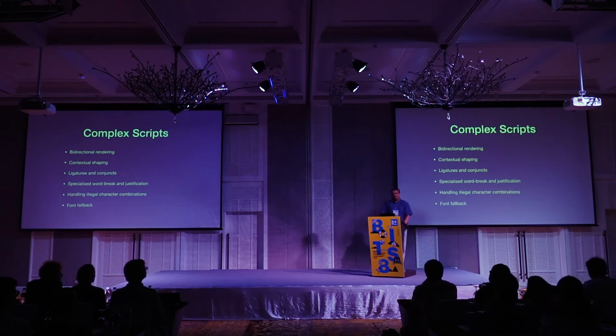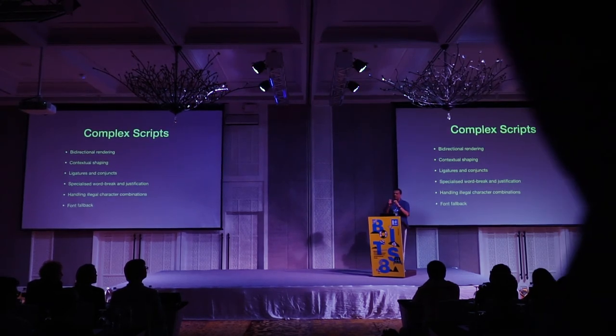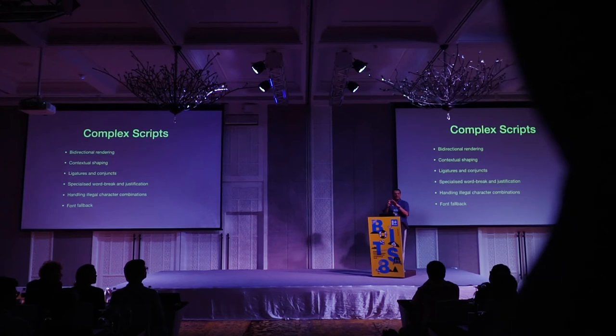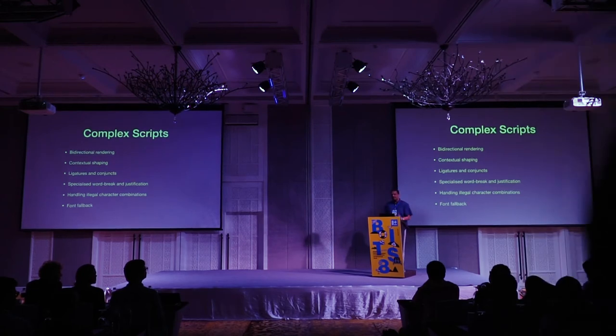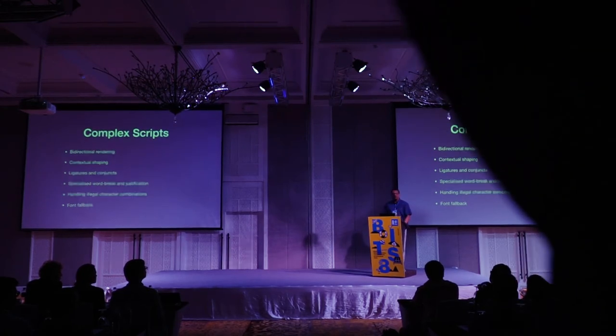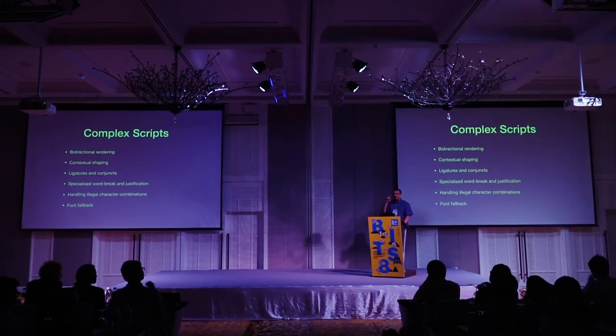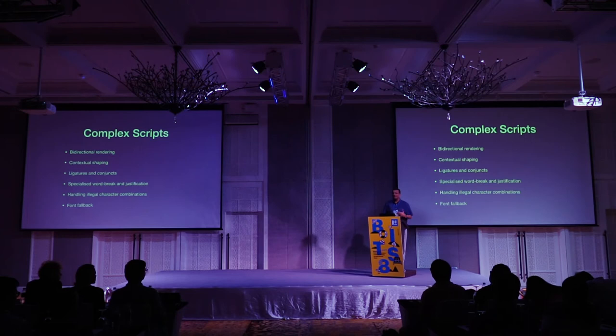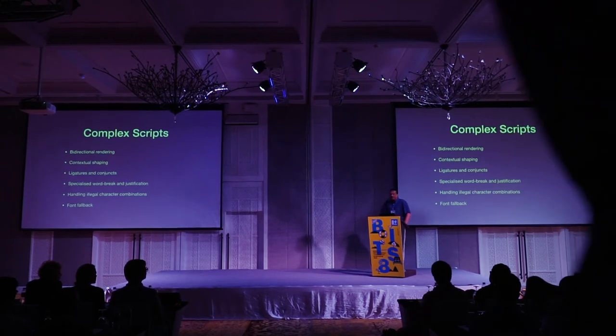Handling illegal character combinations happens in all complex scripts, including those in Southeast Asia, where you can't have certain letters coming together in a series. I used to work on Thai input methods, and we used to type the vowel sign E. If you keep typing the vowel sign, you'll see the vowel sign E stacking up on top of the base letter. Some of these are not allowed, and so you represent the dotted circle symbol and things like that.